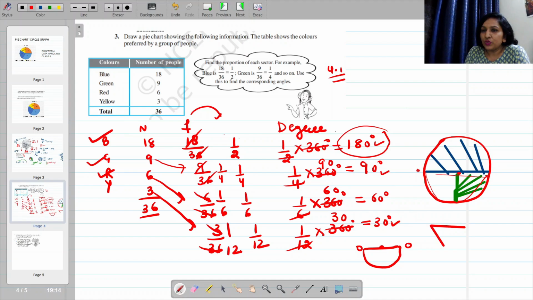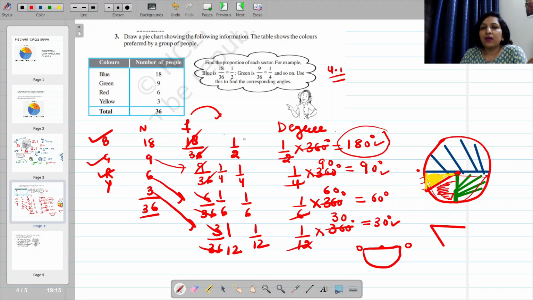Start from the 0 here: 0, 10, 20, 30. It will go up to 90. On 30 make a mark and then join it up. Join it from here. What was this 30 degrees? 30 degrees is the last, the yellow color. So this smaller portion is your yellow color. This small portion that has come is for yellow color. Just color it up, this is 30. And the remaining 60 degrees, what is that? That is the red color. So either you can write red here or you can color it up. So that is how we have converted the circle graph from the given information.